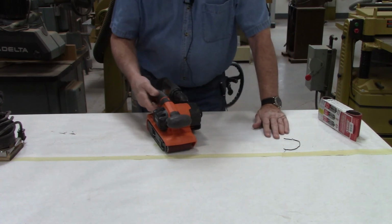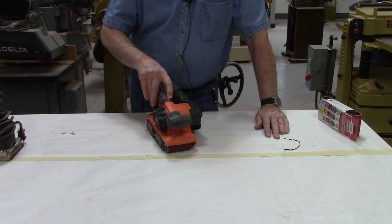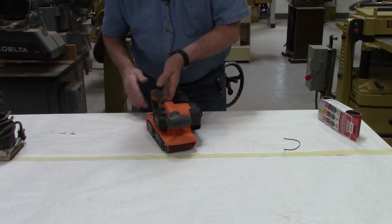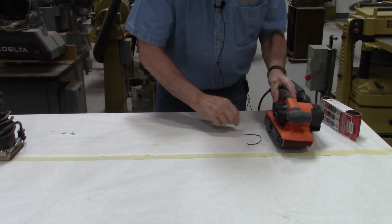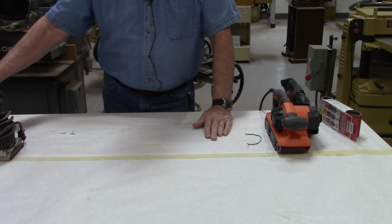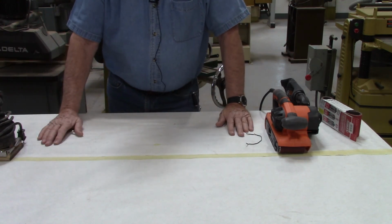You can lock the trigger. It's something I definitely do not recommend that you do. It also has a speed control on it, so you can control the actual speed of the belt. And again, we have them. They're available. If it's something that you think you need, you can use it. But to be perfectly honest, it's not a tool that we use a great deal on the projects that we do in this class. You're going to use mostly the random orbital and occasionally the palm sander. And that's just about it on the sanders that we have available in the shop.